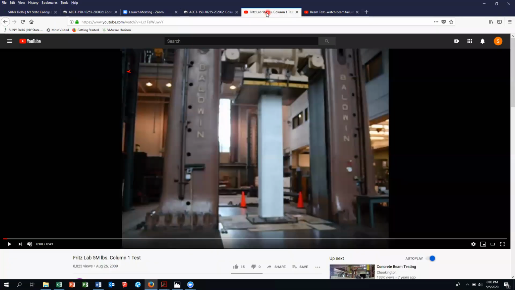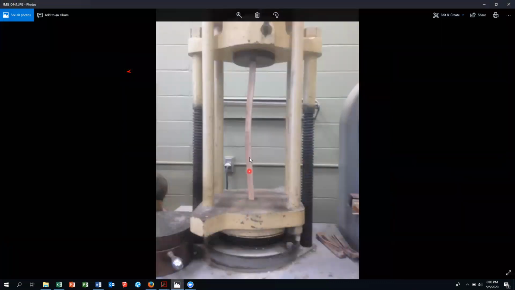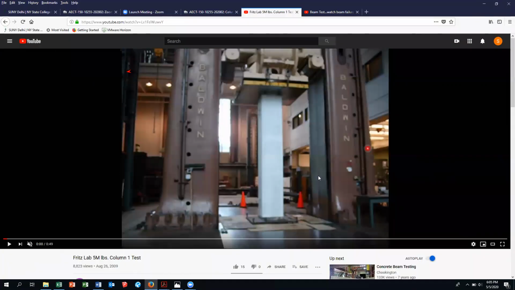And this is that great testing machine at Lehigh University, 5 million pound capacity. And so they break columns that are just a little bit bigger than the ones that we do. So if you were here at Delhi Tech, this is the column analysis lab that we'll talk about at Friday's Zoom. I can't even keep a straight face. God, I'd love to have this thing in Smith Hall. So let's roll the videotape.